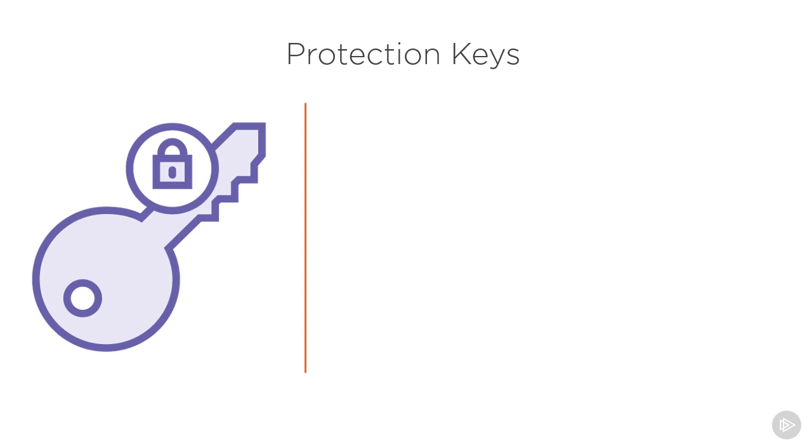Protection keys in Azure Information Protection are used to secure documents using protection templates that are supplied by Azure RMS, or Rights Management Service. There are different key types within the service. At the very top level, you have the tenant key, and the tenant key is what's used to spawn the other keys to supply protection to documents and give users the ability to access the information in those documents.